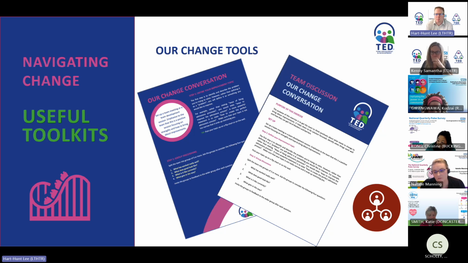The toolkits prompt conversations around things such as what's gone well around the way that we work or the way the change has happened so far, i.e. you might be thinking around what can we celebrate, you might be thinking around what can we give recognition for in terms of the journey we've come on already. You might also be asking the team, what does good look like? So that more future focused question, what do we want to aim for?